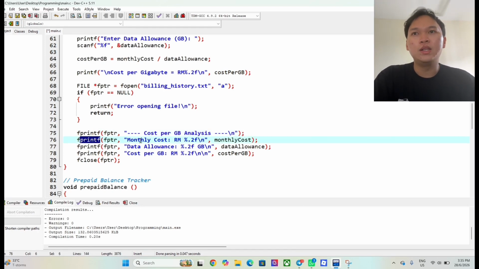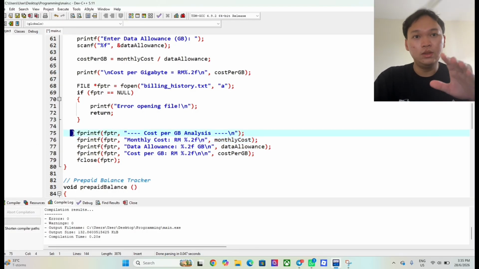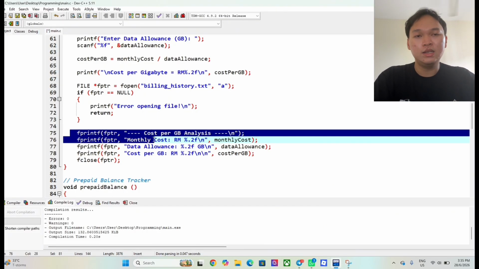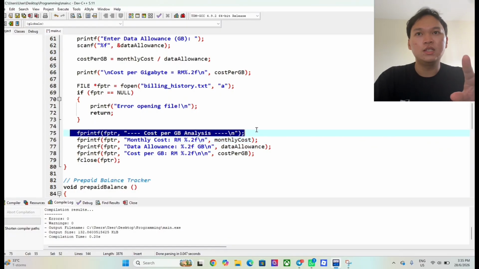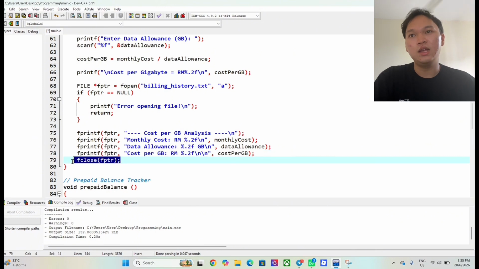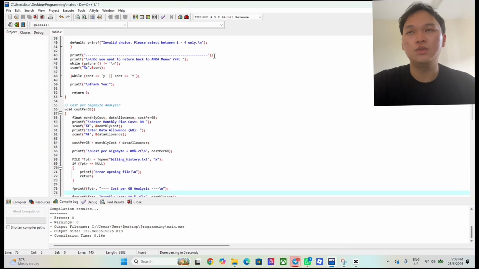If you want to display the output to the user, you need to use printf, but we use fprintf because we want to put the output into the file named billing history. So all of this will be displayed in our billing history, and then we can close with fclose(fptr). Now we want to try our coding.